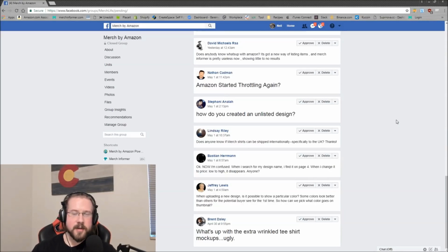But they are going to be testing different ways to display your product. Most customers, I can tell you, are not going to search low to high. They're simply going to search the keyword and look through the results. And as your shirt sells, it's going to start ranking higher for those specific keywords that the customer actually entered in. So if it's not showing up low to high, I would just give it a few days, up to a week, and then possibly contact Amazon in the future. But for now, I would just wait and do a little bit of optimization on your actual product page for the keywords that you want to rank for.